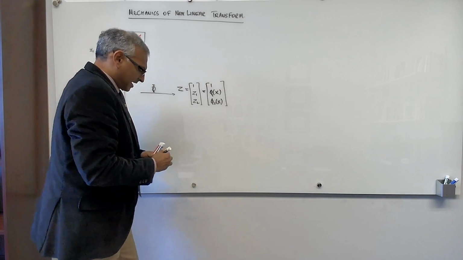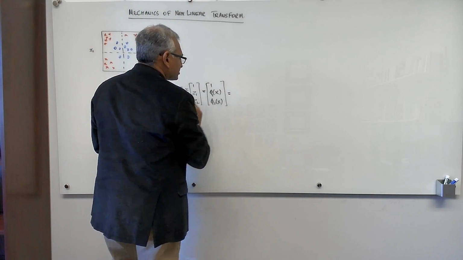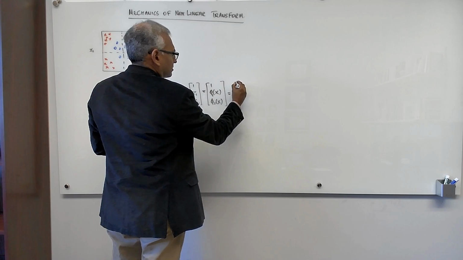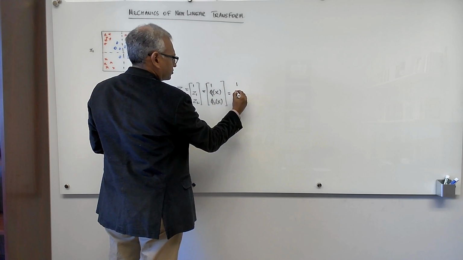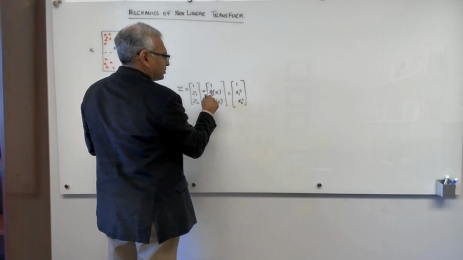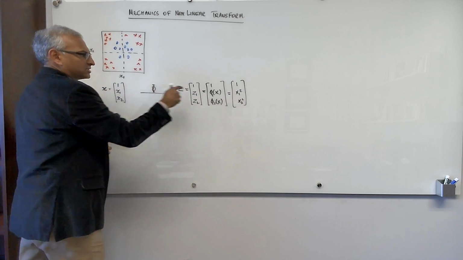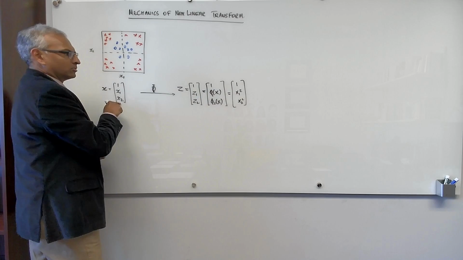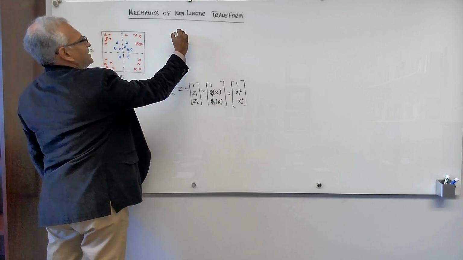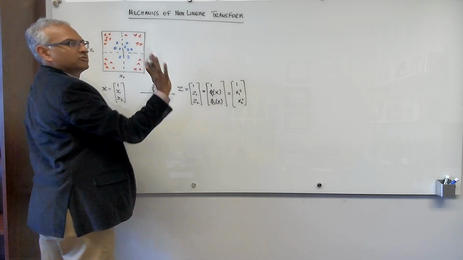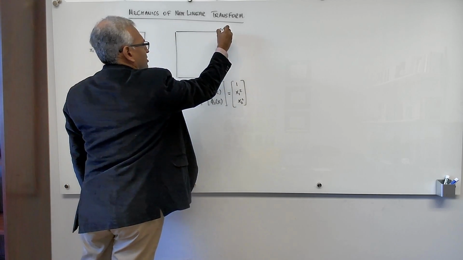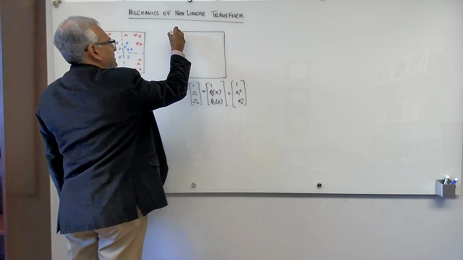All right. And for this particular transform, just to illustrate, I'm going to choose z1 equals x1 squared and z2 equals x2 squared. So phi 1 of x happens to only depend on x1, it's x1 squared. Phi 2 of x happens to only depend on x2, it's x2 squared. Okay, so let's see what happens to my data. Why I chose that transform is illustrative, because I want to show you what's going to happen to the data.